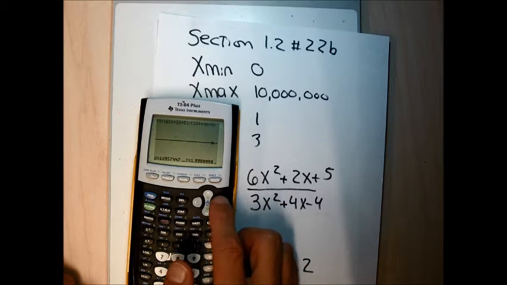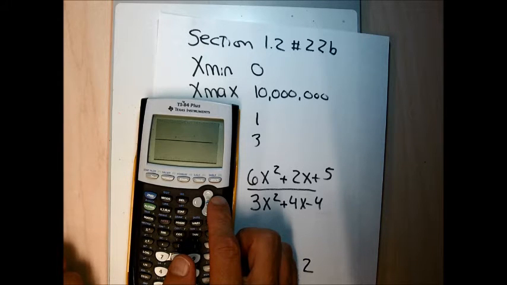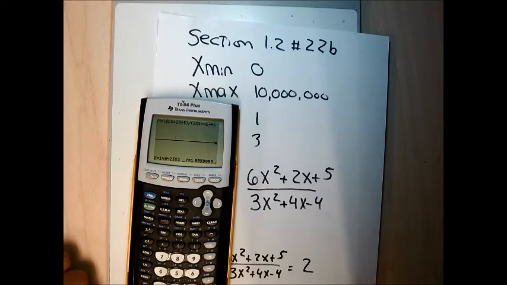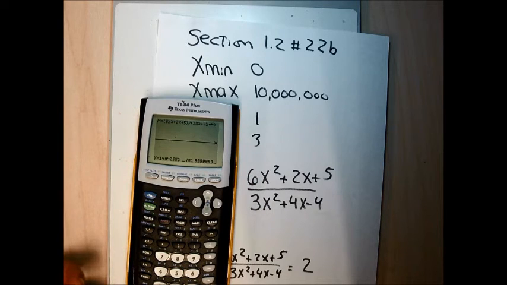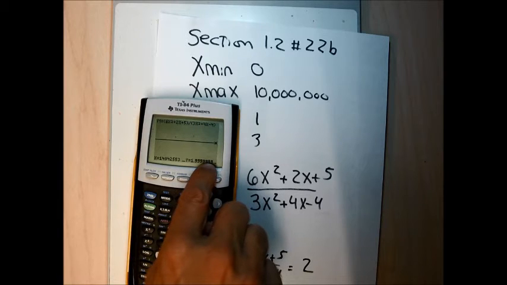This is because the graph is always slightly below the horizontal line of y equal to 2, and the y-coordinate will never be 2. It will get as close to 2 as possible, meaning as many decimals as my calculator carries accuracy, I can get a 1 in that many 9s in my calculator y display, and that is good enough for me to believe that my limit is 2. The graph is clearly flattening out, and when the graph flattens out, you know that the limit at infinity exists, and it's whatever y this is approaching.